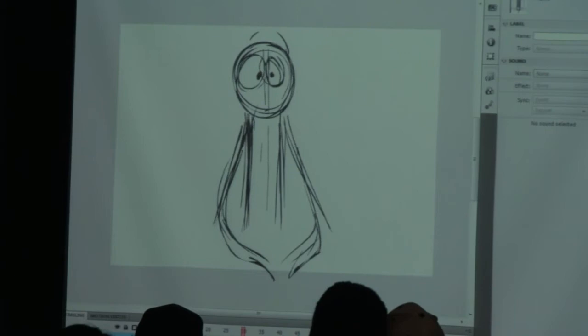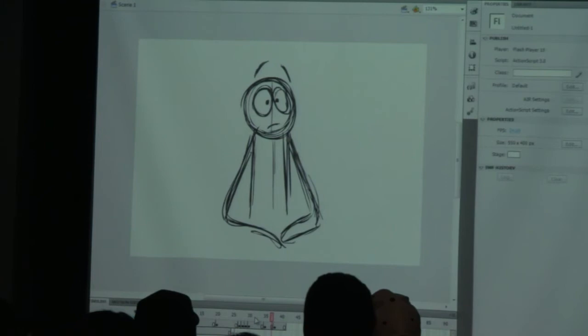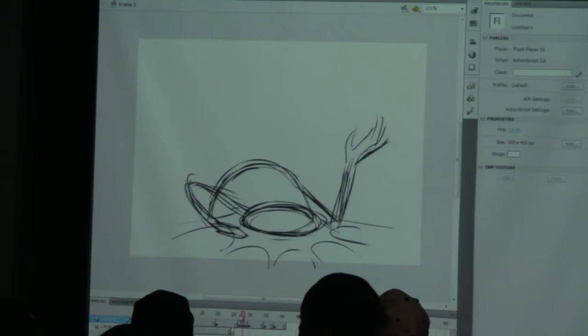Any other questions about this in particular? Otherwise, I'll just open up the floor. Yeah, when the head hits the table, there's kind of like an effect. You have like this little thing. Would you just do that with the paintbrush tool when you clean it up straight on there? Or would you use like a symbol or something where you could have it separate? I would put it on a separate layer and clean it up there. Okay, I always clean up on a separate layer too. But you don't really use symbols and then do the animation within some that don't move or something?